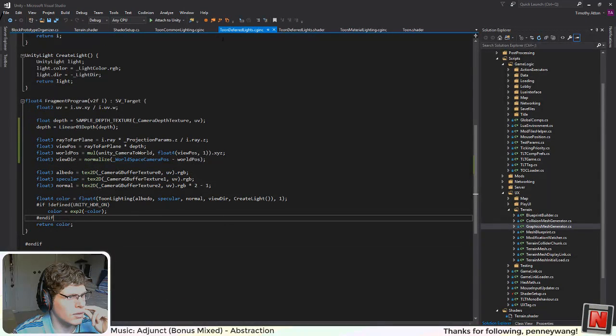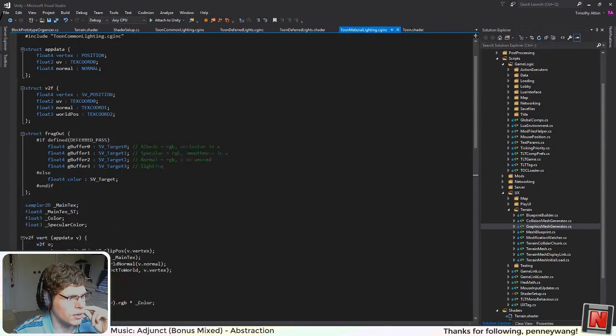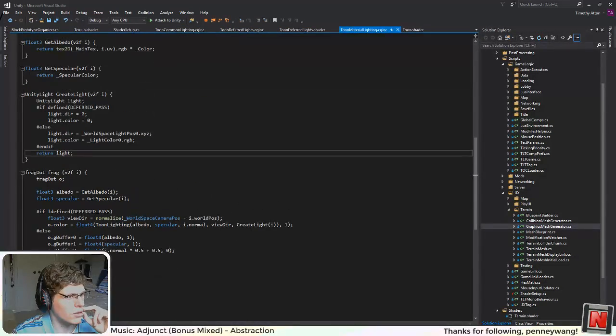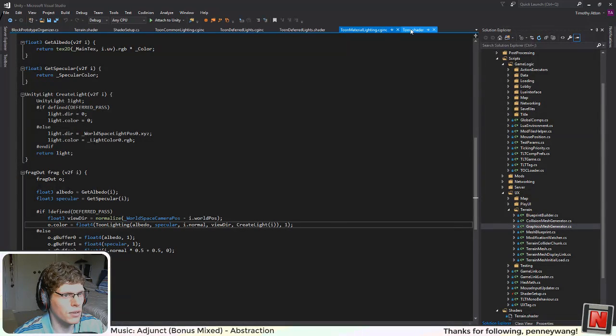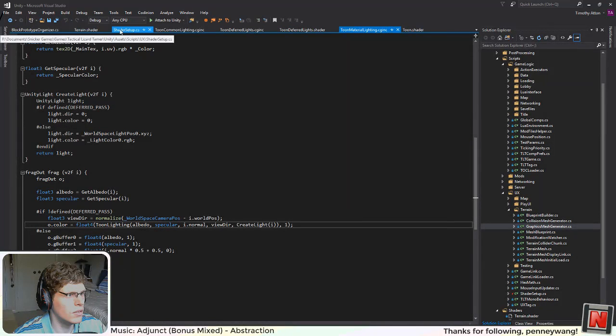So yeah, instead of, oh no, this is the wrong thing. I'm trying to find a material lighting, this is what I want. So we just won't even use this tune lighting. For now, I just want to test the light alpha to make sure that it is actually passed.